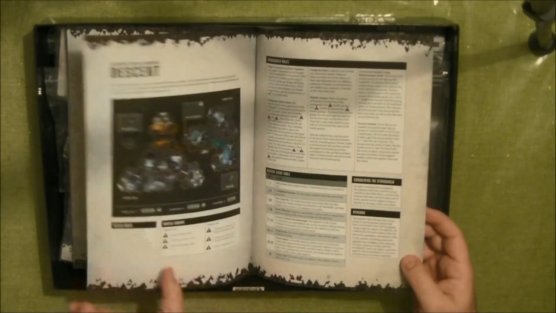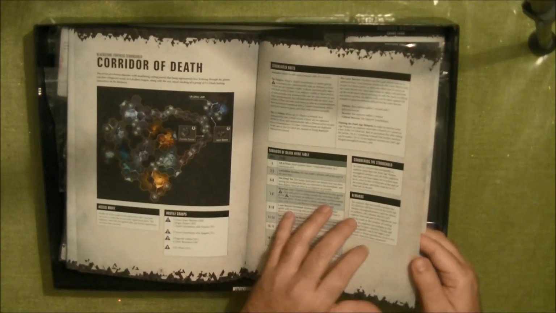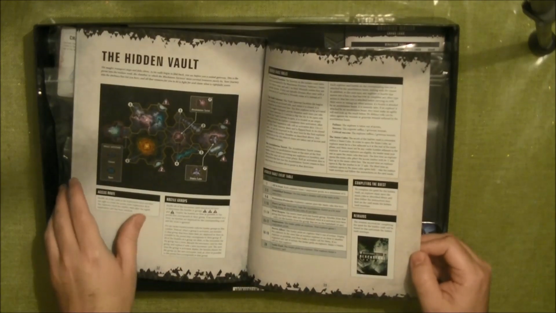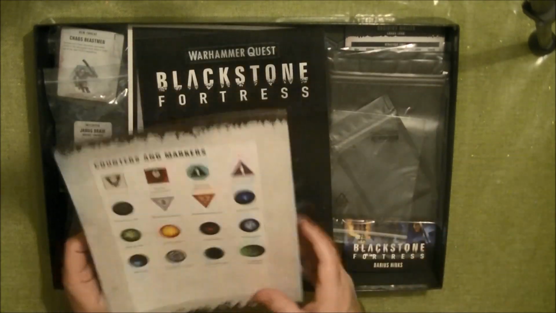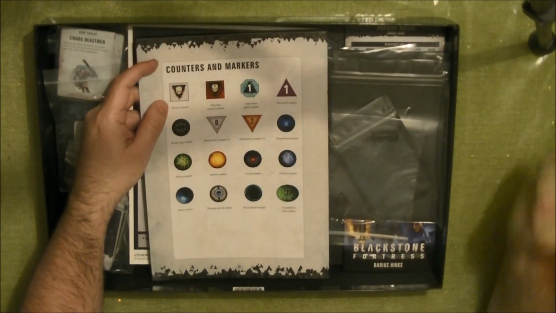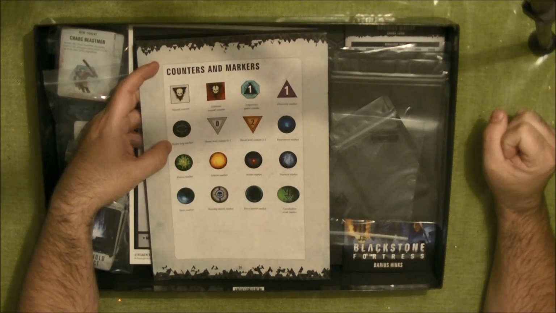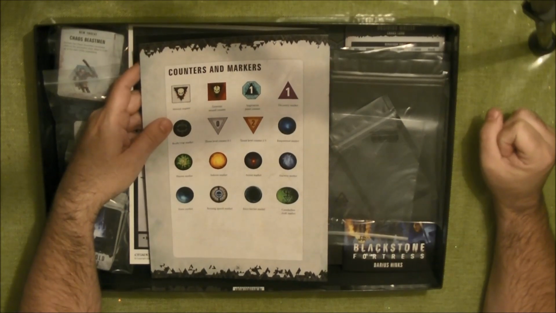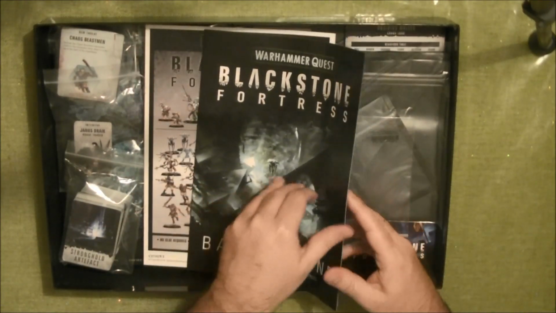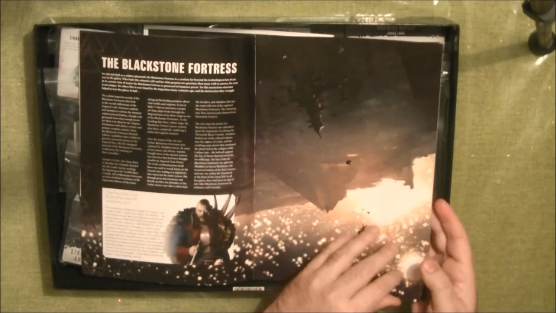Here we see how you work the missions. I need to see how all this is working. Here we also have, this is important because we are missing it elsewhere, the legend for all the different tokens, what they mean. I think it's interesting to have it. Sometimes they forget to do these types of things. We have the background of the Black Fortress.